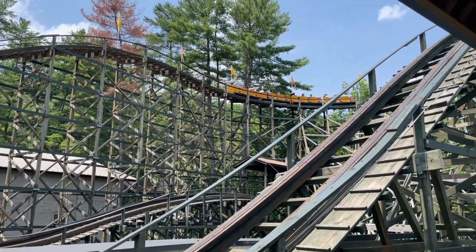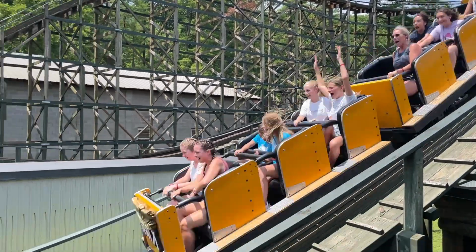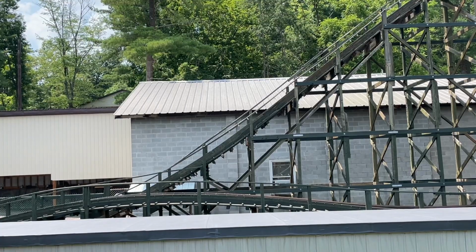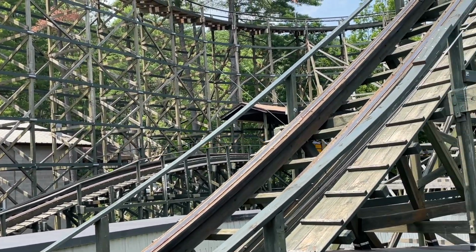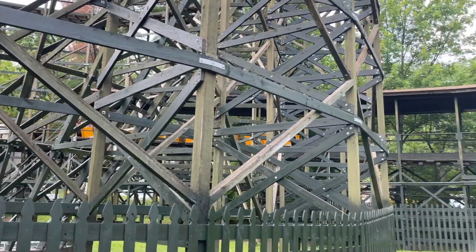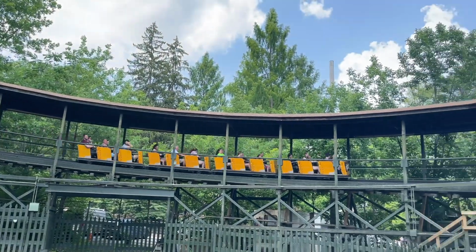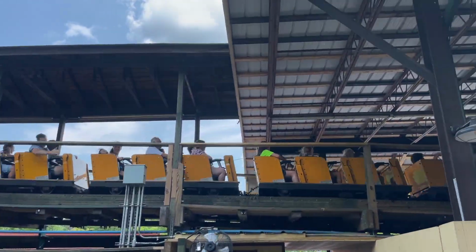You just pay for ride tickets to ride what you want to. Nothing costs more than $4 to ride, which is a great deal. Or if you're interested in riding a lot of things, you can do what I did and get the all-day wristband, which gets you onto all the rides with the exception of the Haunted Mansion. You still have to pay separately for that. Why that's the only ride not included on the wristband, I don't know.